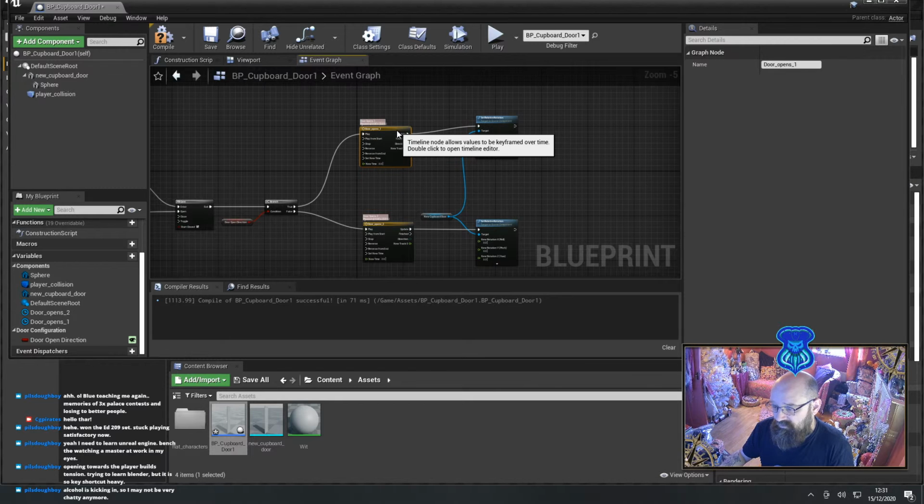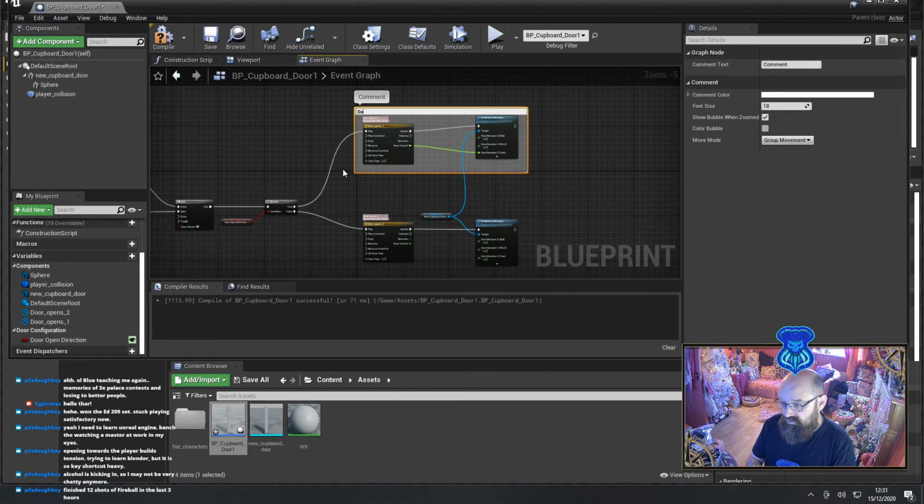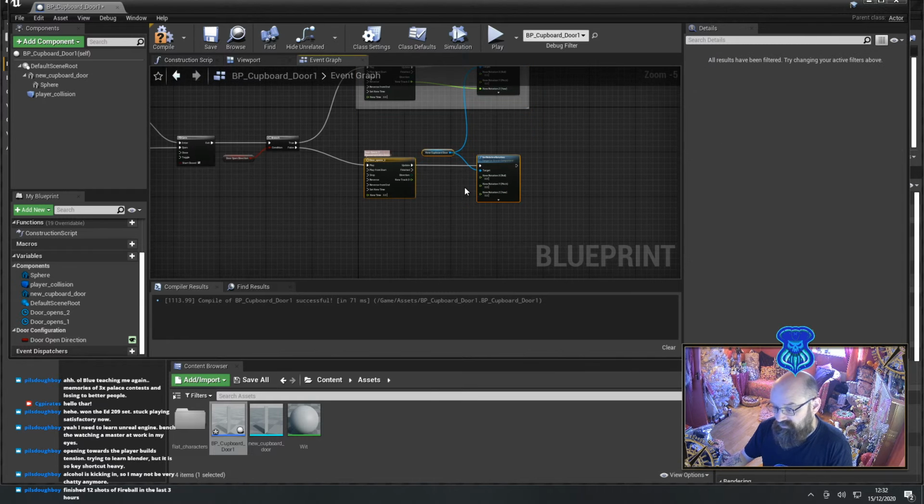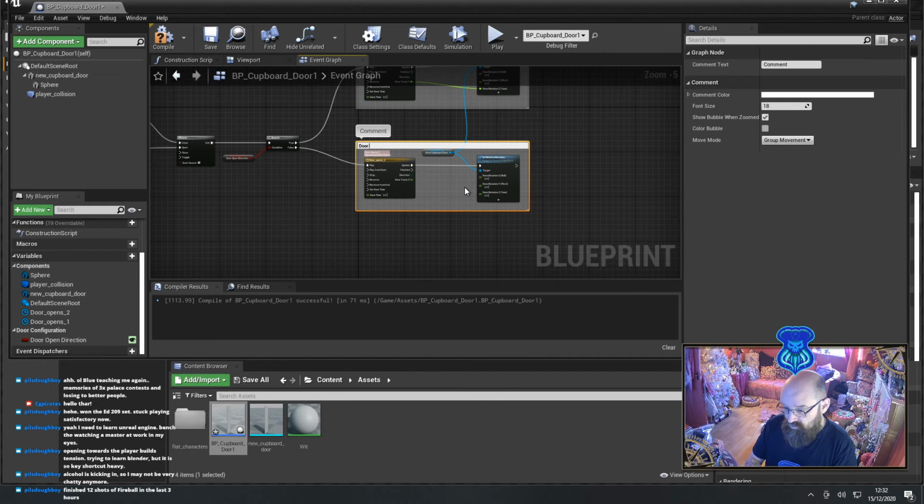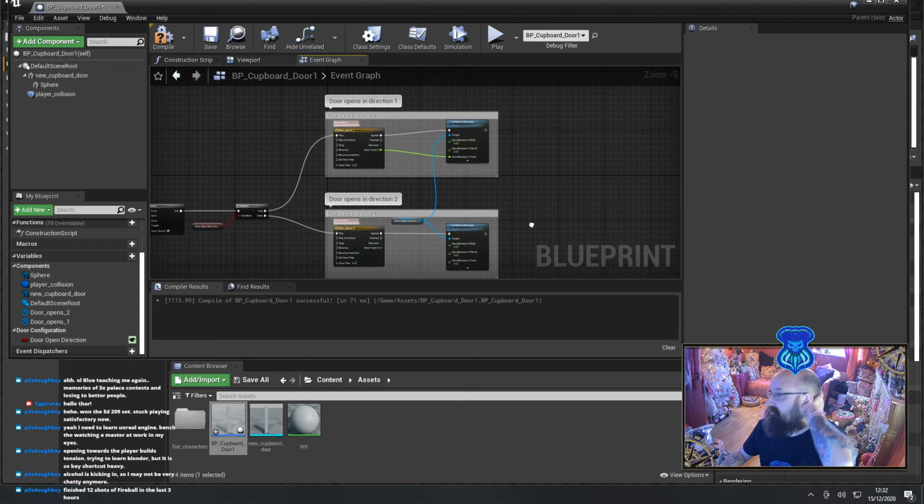Okay, so I'll move this up to here. Door opens in direction 1, or door opens in direction 2. Okay, so now we have the 2 door options here.